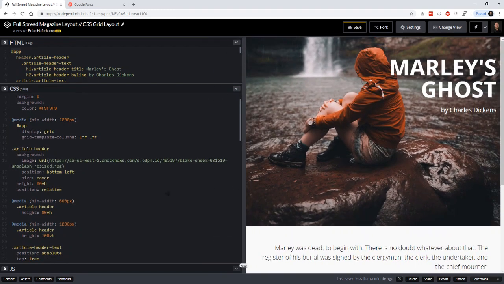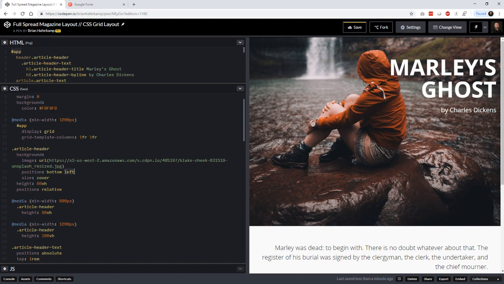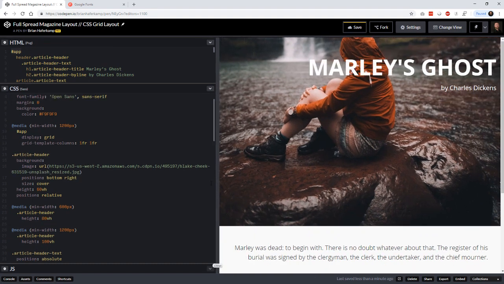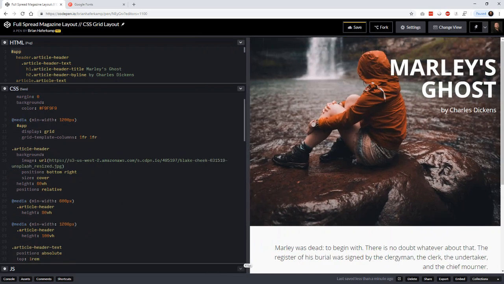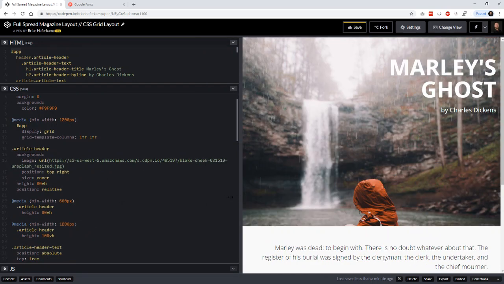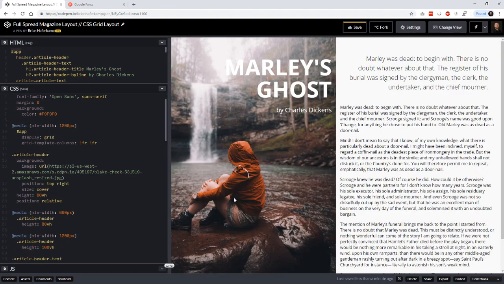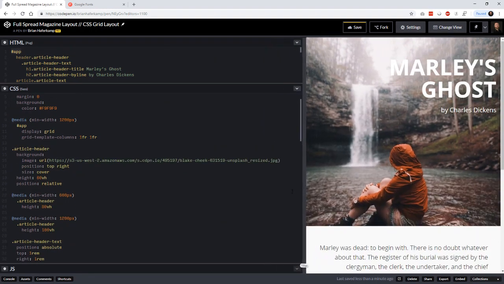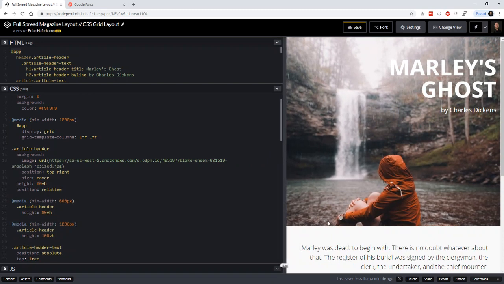So it grows from the bottom and the left, or the bottom and the right, or the top. It grows from the top and the right. You can see how everything is being stretched down this way. So you can control backgrounds a little bit with media queries.